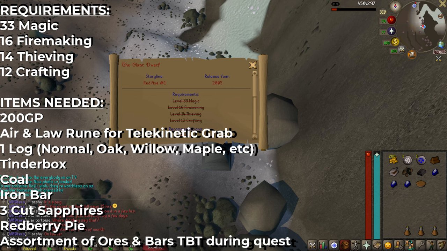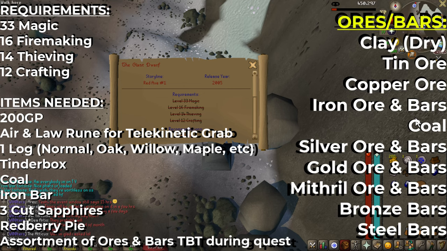You're also going to need a variety of ores and bars. It's random what it's going to be. They have to be unnoted. It's for speed delivery, so it's best that you have them in your bank beforehand. About 10 of these. I would keep 10 in your bank.